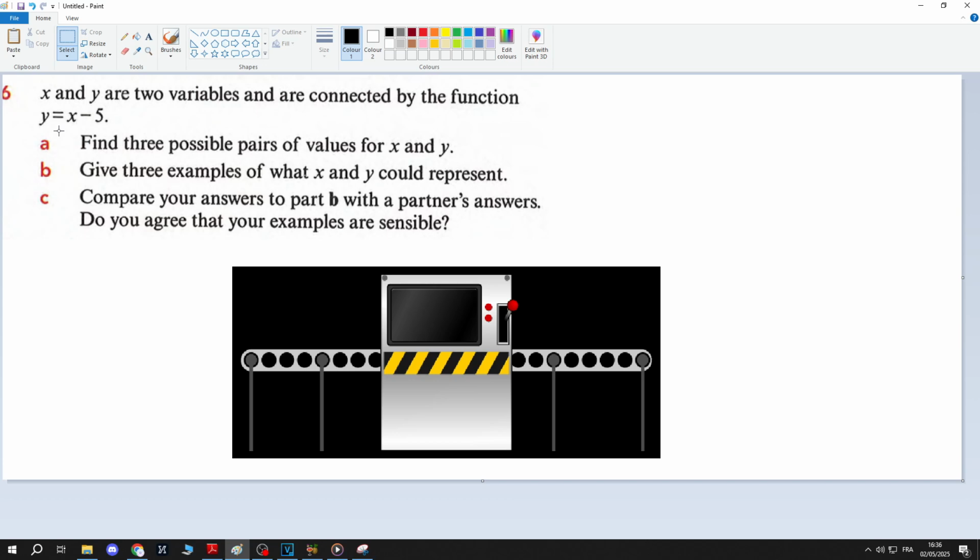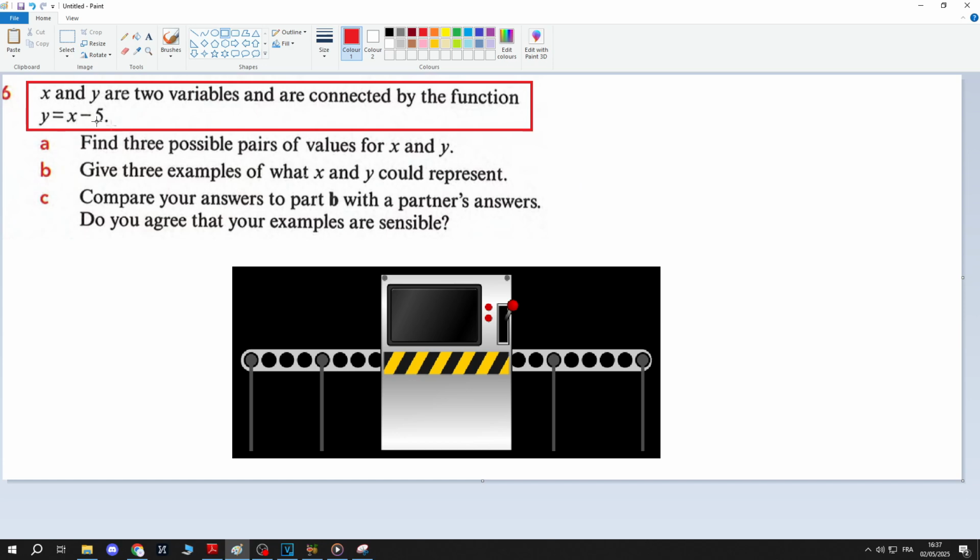Let's not read A, B, or C for now. Let's just focus on this sentence. Now, this is different from what we've done for the other exercises, because for the other exercises, they usually give us a context. They usually say, hey, Marcus has X dollars and Amelia has Y dollars. What's the relationship between both X and Y? Someone weighs something, the other weighs something else. So this time it is more general. They're not telling us what the story is, but this does not change anything.